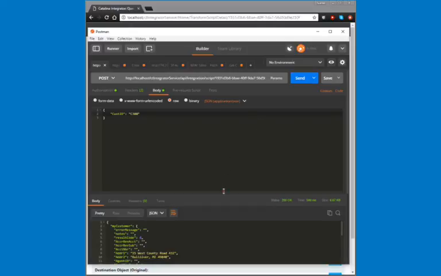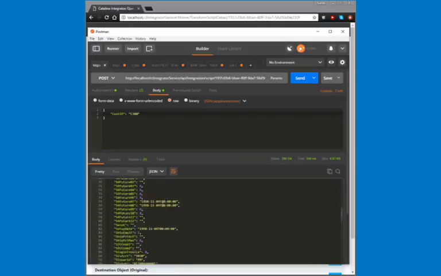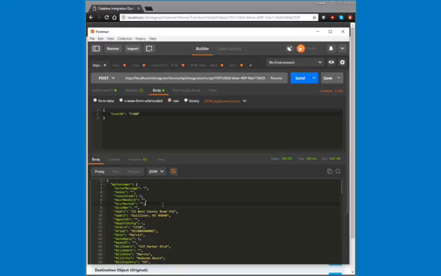And there we go. You can see here we've got all this data. And this is lots and lots of data. So that's handy if this is the way you can handle your data, or if you've got ways to do coding on the client side to convert the data into formats that you want. But what if you can't? That's where the Catalina API or ctIntegrator can come into play.